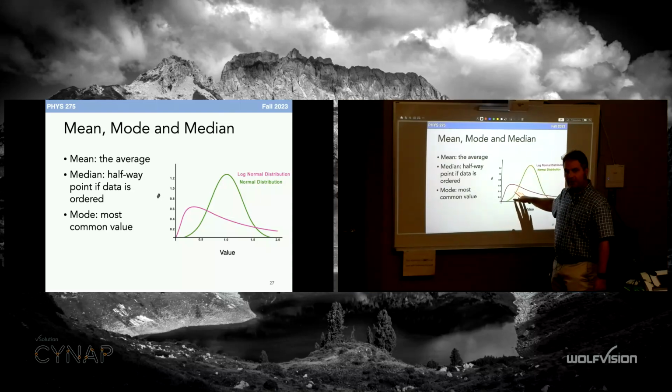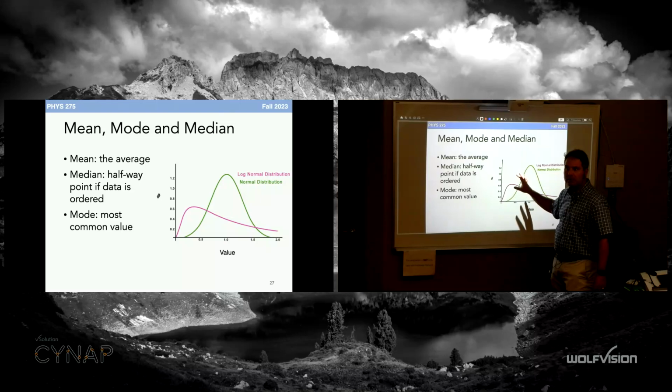But if you have a different distribution, so for example, if I take and multiply this time, like 10 to the power of the log distribution, I get the log normal distribution. So that's where the most common value sits here, for example, where the mean value sits about here, and the median is also in this range, but different. They start to get different.